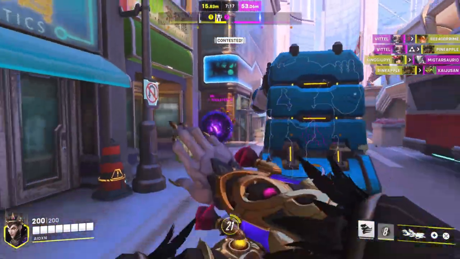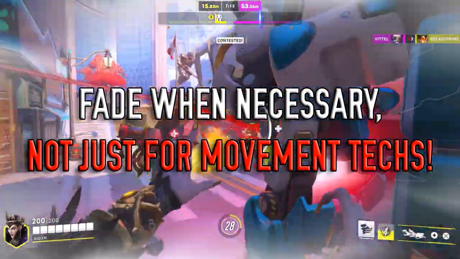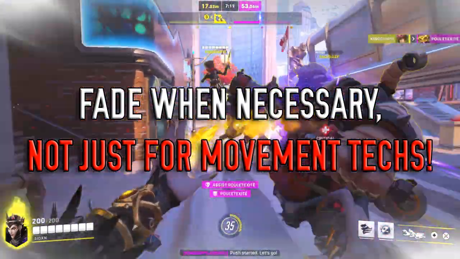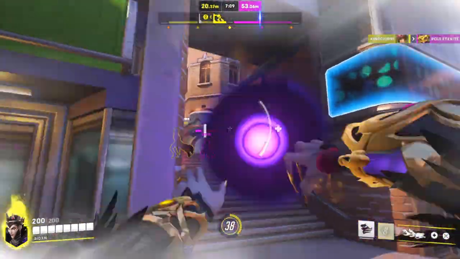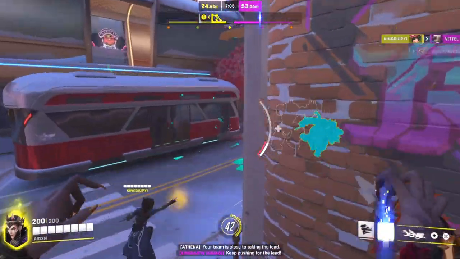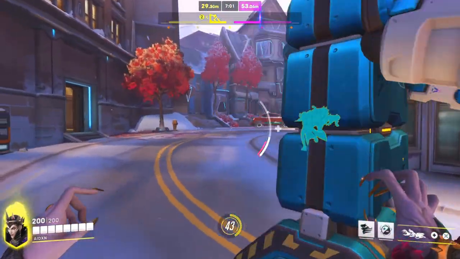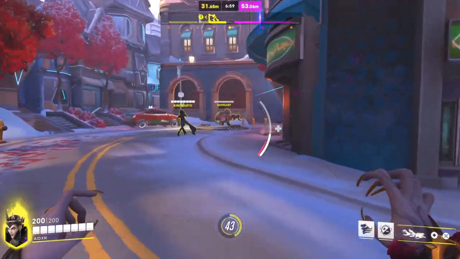Talking about fade, this brings me to my second tip for playing Moira, and that's use your fade as and when you need to, not just for the sake of movement. Yes, it's good to use it to get to point from spawn faster, or to jump to the high ground, but reserving it until you really need to use it in order to get out of sticky situations is much more beneficial than using it purely as a movement thing.